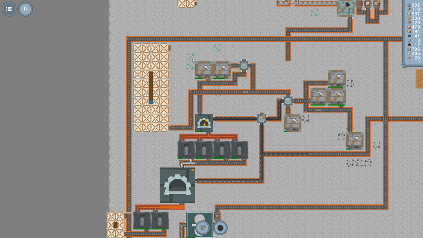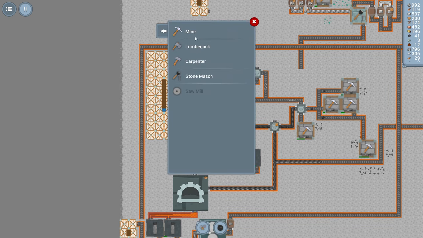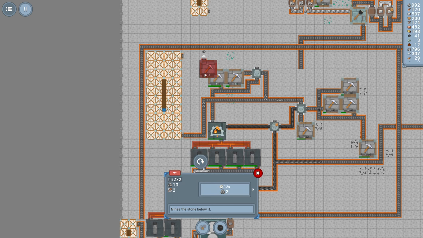We may need to tap into this guy. Why don't we do it while we're looking at it? Let's just do it. This takes 2 seconds. Put a mine here. Down you go. Nope. We want the output this way. Oh, it's going to nope. That'll do right there.